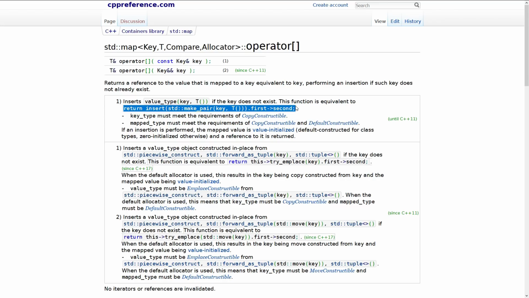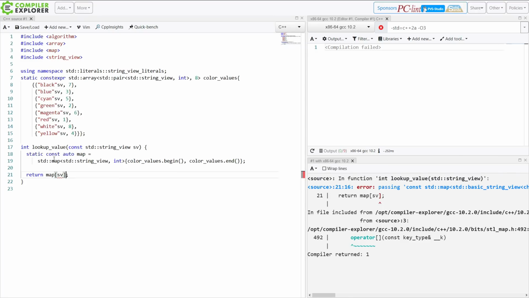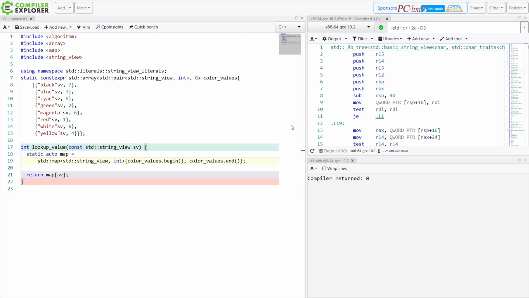So what is the actual code difference here? Does this generate different code? Does it have different performance? Let's figure that out. So we're back here at this version. Now I'm going to take away the const here so that everything is fair. And we're just going to take a quick look.